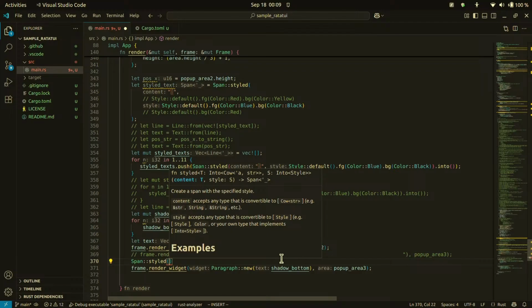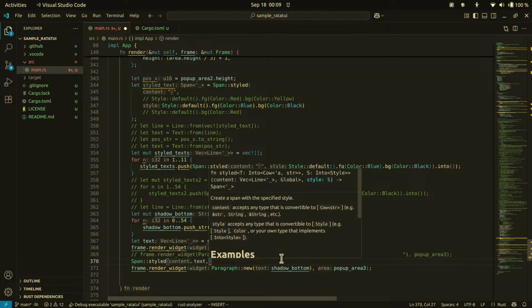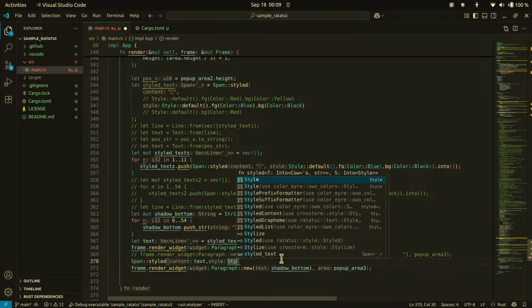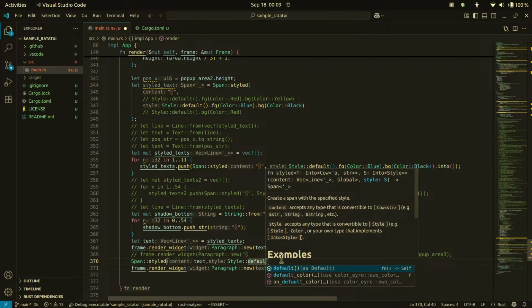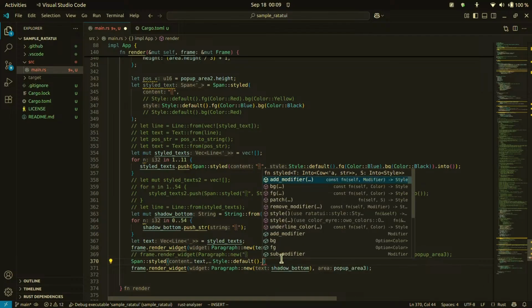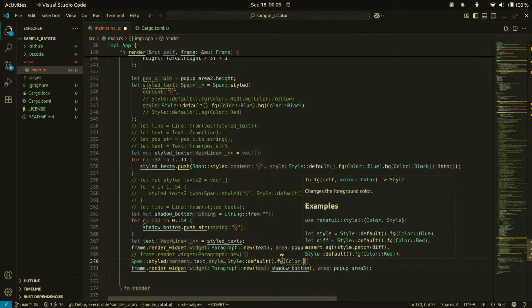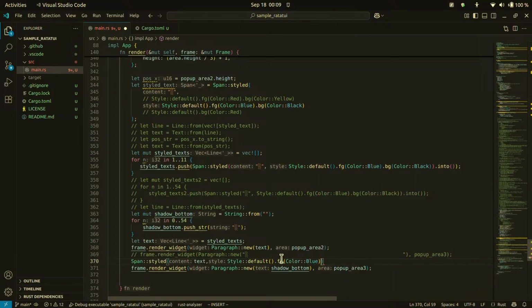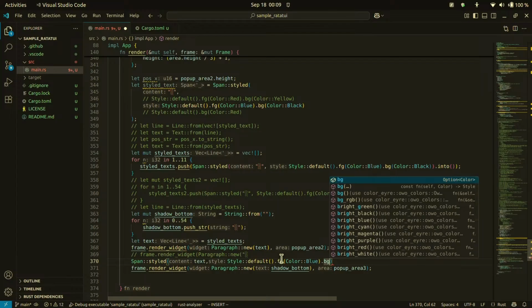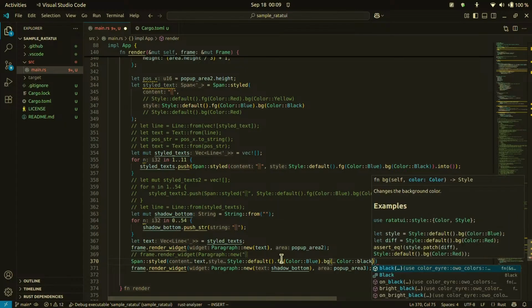And you have text. Style. Default. Foreground color blue. Background color black.